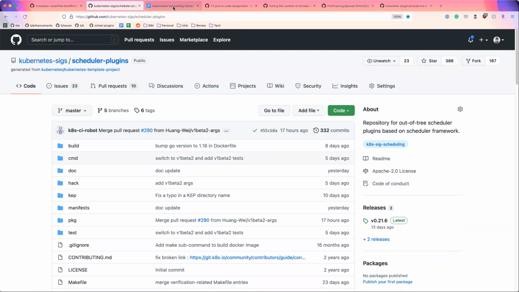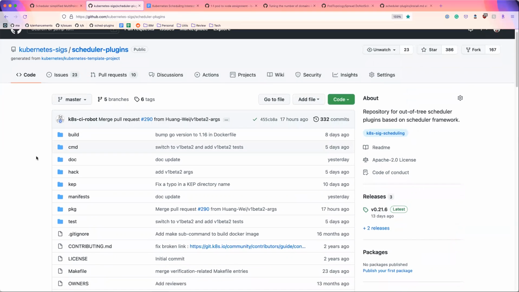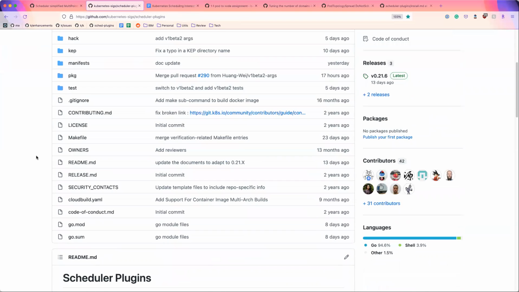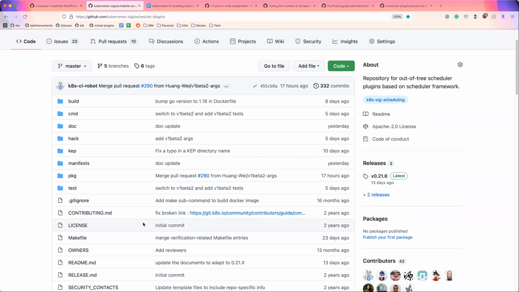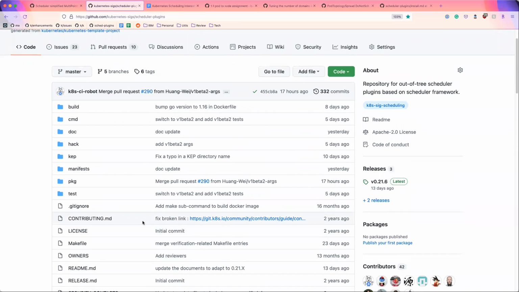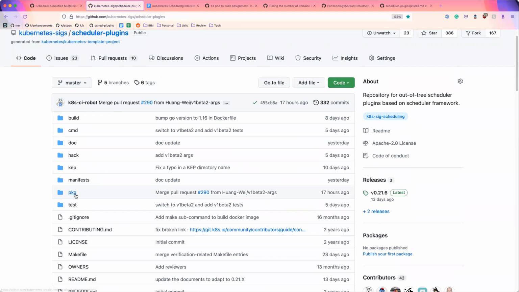I think it's important to keep in mind that this scheduler plugins repo isn't itself the framework. This is just one example of a custom scheduler. So you can develop your own plugins and put them into your own release cadence that follows as closely as you want with pulling in the Kubernetes updates upstream. This is one example of that, and it's got a lot of custom plugins in it, but really a custom scheduler with the framework can be written in a couple lines of code, and you can import all of the plugins from this repo if you want.